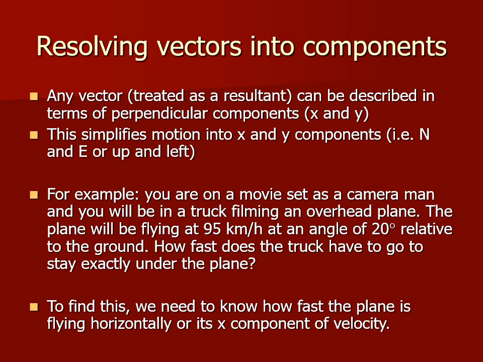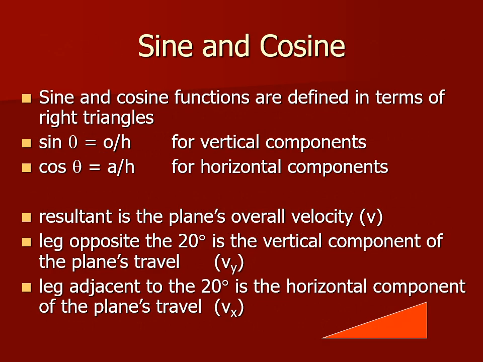And if you are on a movie set and you're coordinating all of that, honestly, someone is crunching the physics to make sure that that truck, that camera dolly, that whatever is exactly where they need to be. It's science. They may have fancy formulas for it, but it's science. It's physics. So we can, of course, use sine and cosine functions, and you can look at this slide. These are things we've already done before. So pause, take a look if you need to.